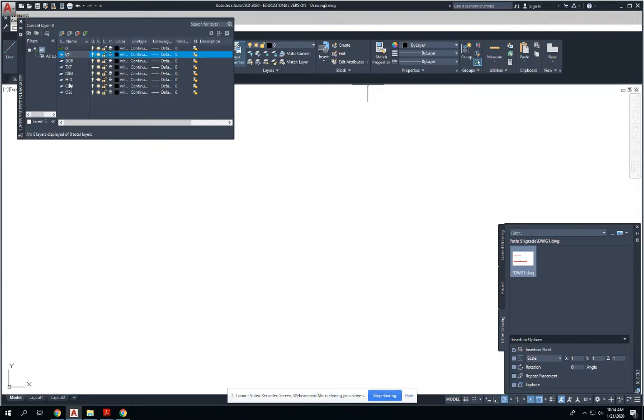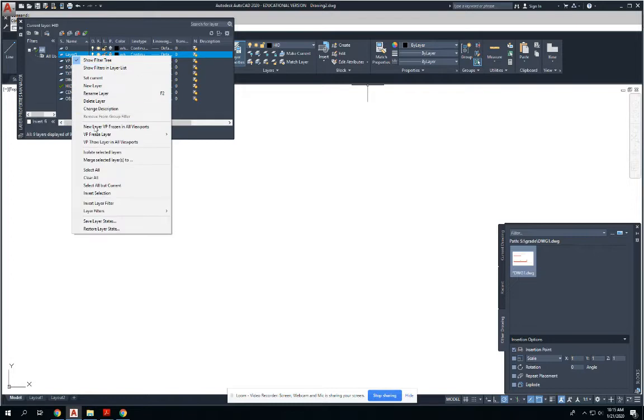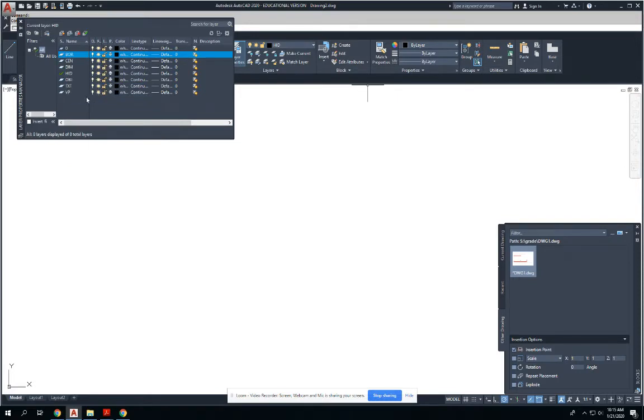I want to remind you that I made those layers so quickly by just starting by hitting new layer and then hitting a comma every time I finish creating the layer name, and it automatically creates another layer for me to name. If you end up doing that one too many times and you get an extra layer, just simply click off the layer, and then you can highlight it and right click on it and delete it to get rid of that layer. Delete layer like that, and it will go away.